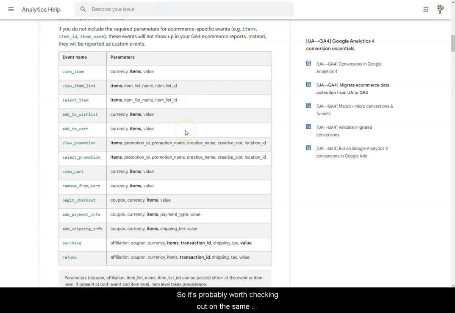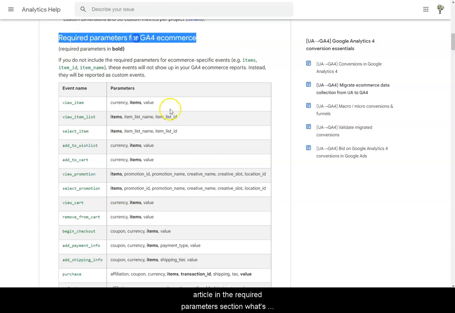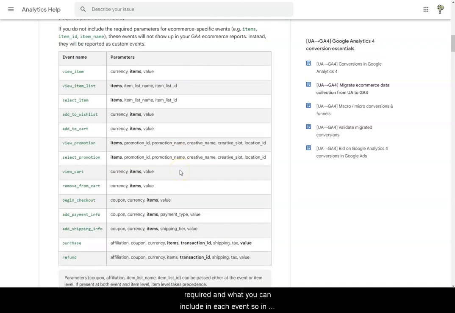So it's probably worth checking out on this same article in the required parameters section what's actually required and what you can include in each event. So in the purchase event, which is the transaction event, we can include all this stuff. So I can miss out affiliation if I want to, and I'm actually only going to set up shipping, tax, value, items, and transaction ID.